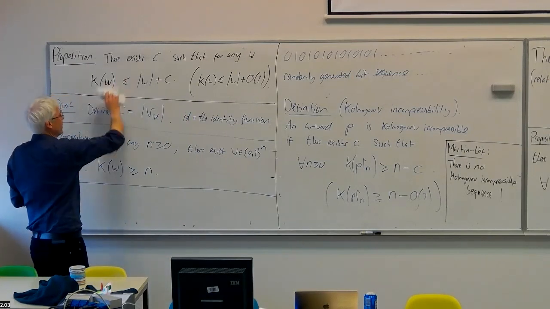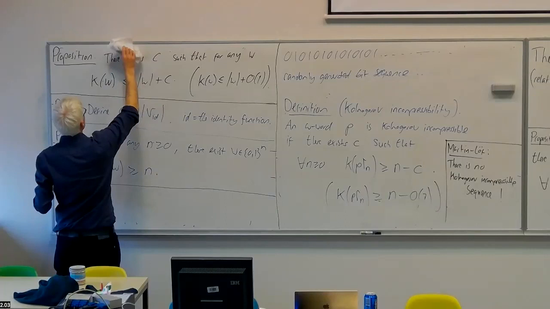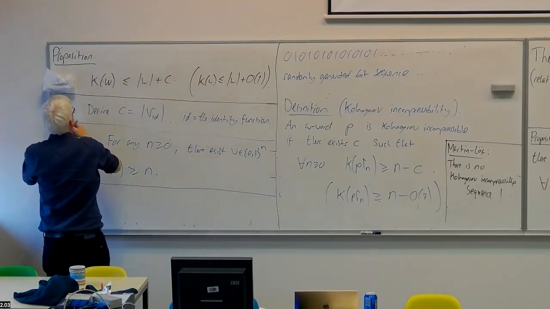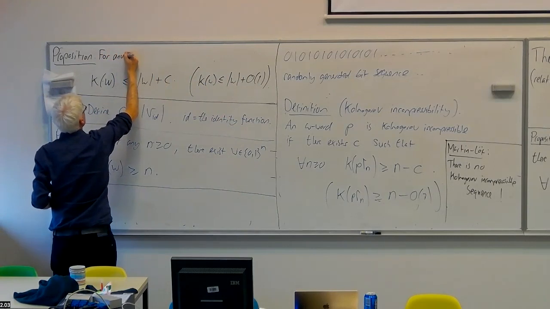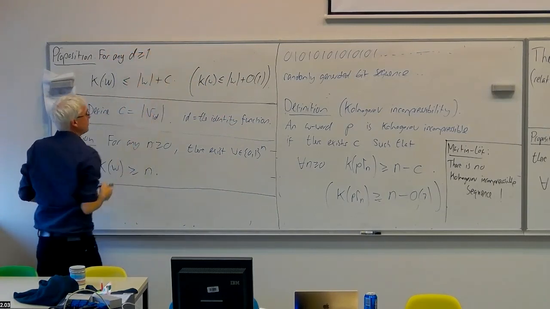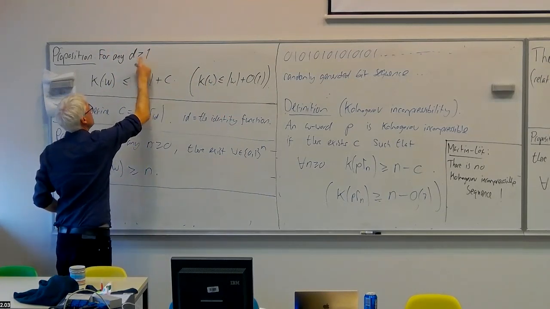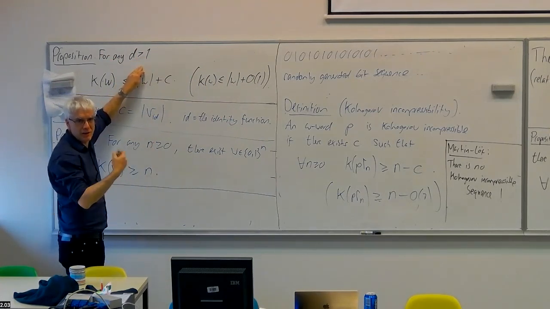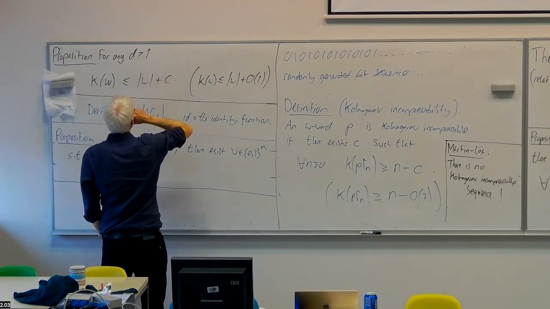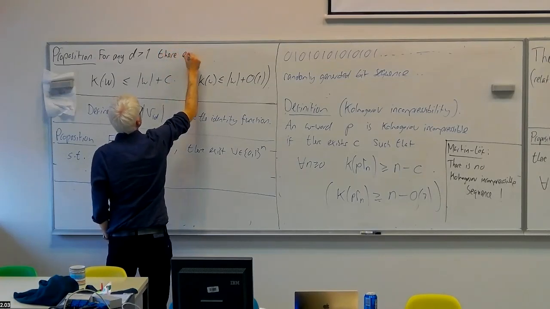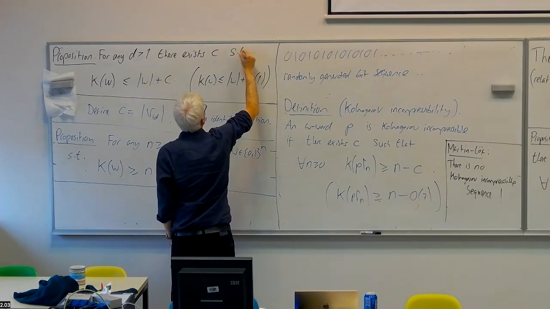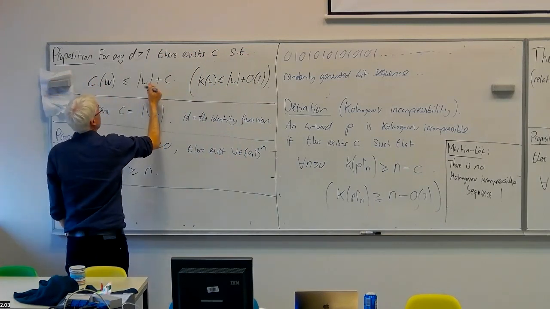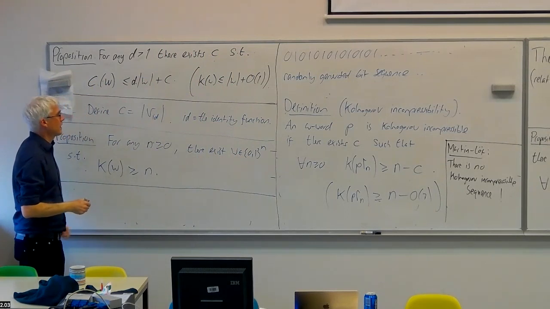And indeed, this property doesn't hold as stated here. And it's rather subtle to state the property that does hold. So what I'm going to suffice with is something much weaker than one can actually state. But it's a nice enough way of bounding the complexity, which is that for any d strictly greater than 1, and I'm viewing this d as 1 plus epsilon, basically a d very close to 1, but it holds for any d however close we get it to 1, there exists a c such that the prefix-free complexity is less than or equal to d times the length of w plus c.